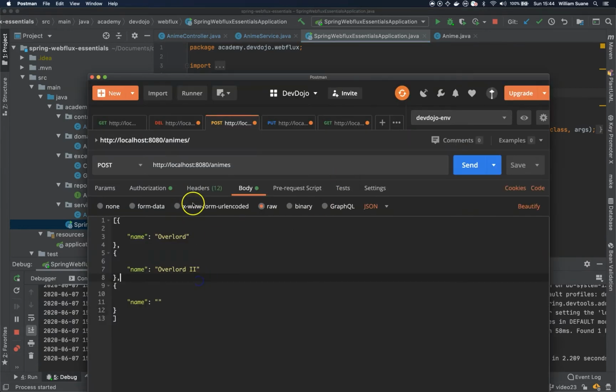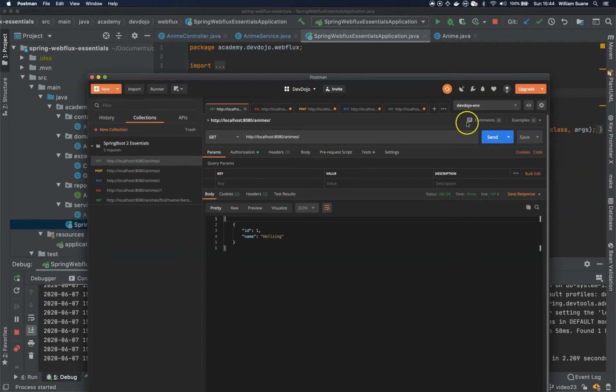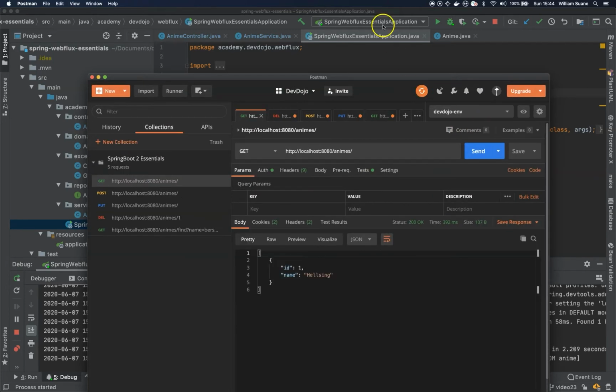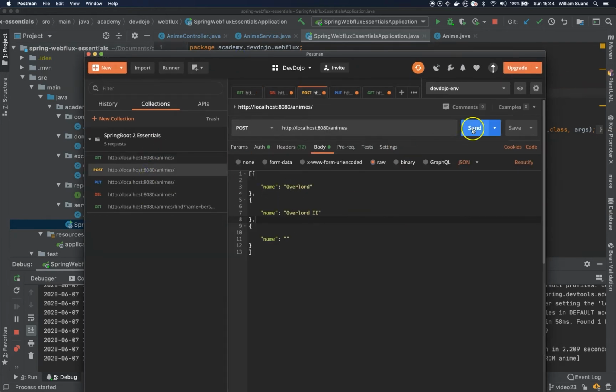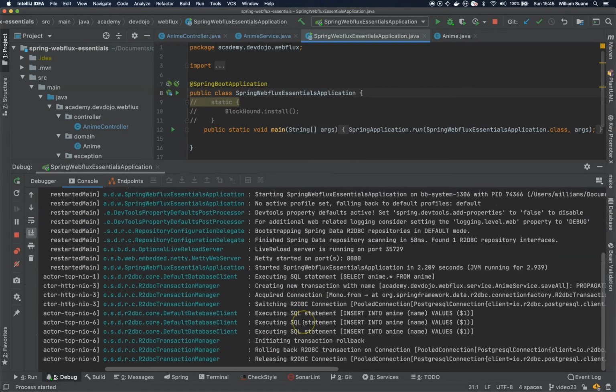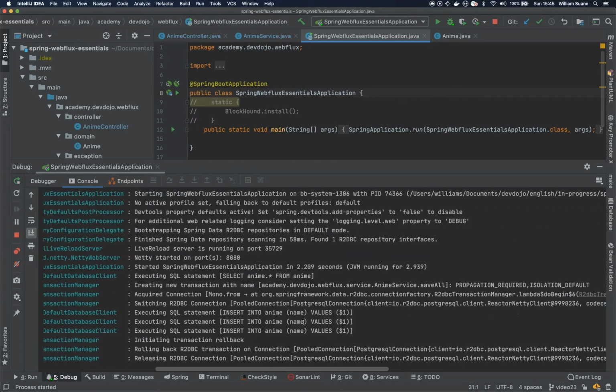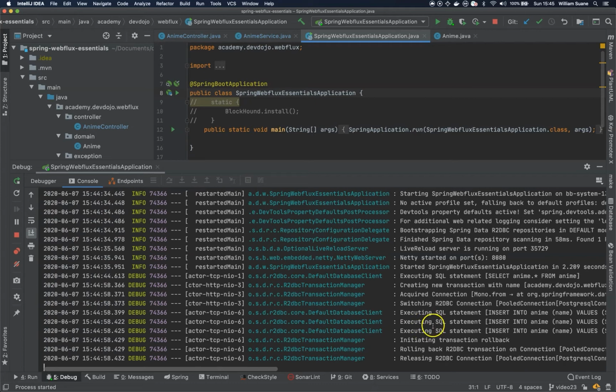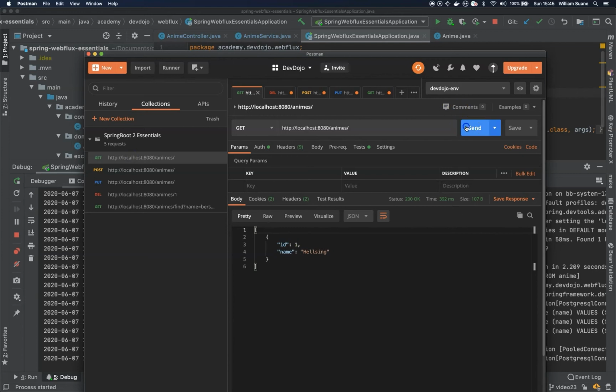Just start your application, and make sure you have the database running. So going back here, we will execute the GET. As you can see, we only have a Helsing. And now we are going to execute this POST. We will get one exception here. If I'm not wrong, it's slash batch. As you can see, I thought we were going to get one exception. I think we will get an exception when it actually works. So it tried to save. Actually, it saved all of them, including the third one where the name is empty. But then after our validation, the transaction was rolled back. If we check all the objects in the database, we only have one.